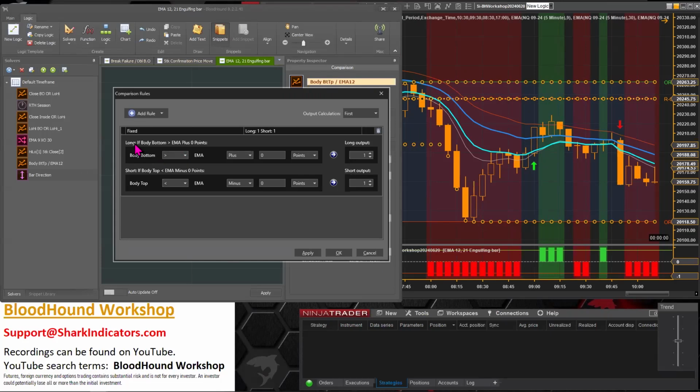So for a long, I'm checking the body bottom, so that needs to be less than the EMA. And so it's going to be the opposite condition here for shorts. So the body top needs to be greater than.